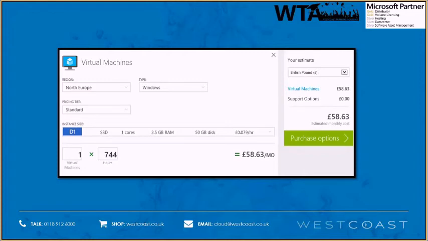Yeah? So, as an example, on this screen that I've put up, I've put up three areas. You have the region, the type, and the pricing tier. The region I put in Northern Europe. And as you remember, that's Ireland. And I put it in Ireland because it's actually cheaper to host things outside of the UK than it is inside the UK. And I have no restrictions on where my data is held. That's fine. Okay? Northern Europe is fine for me.